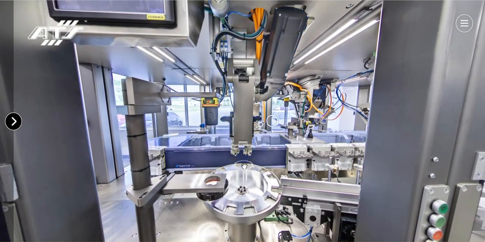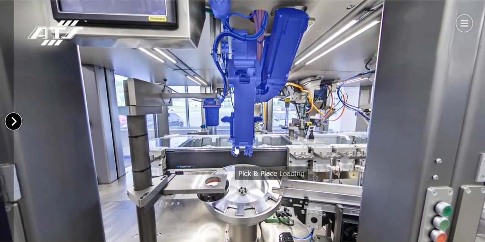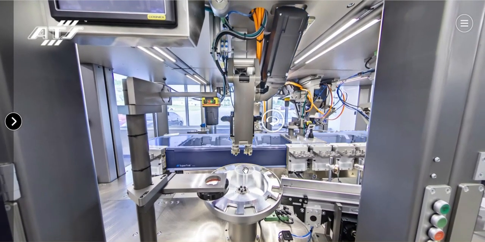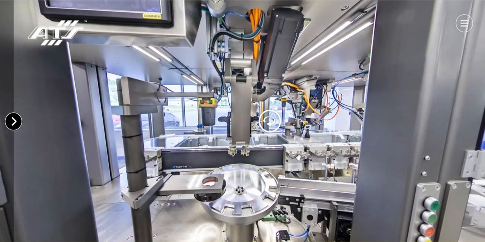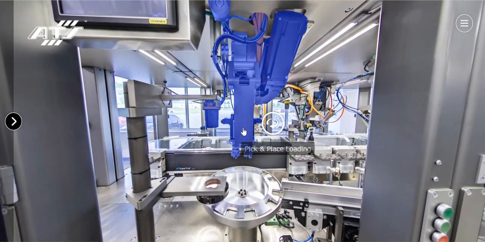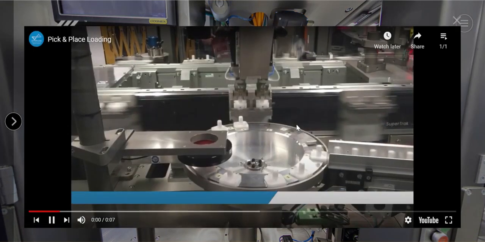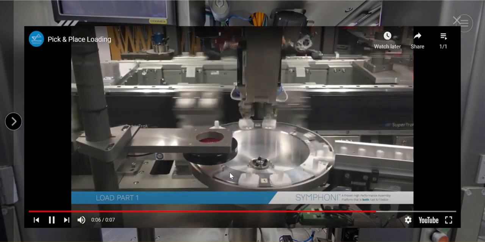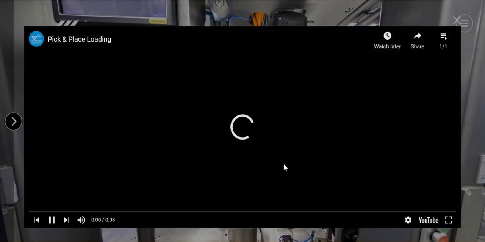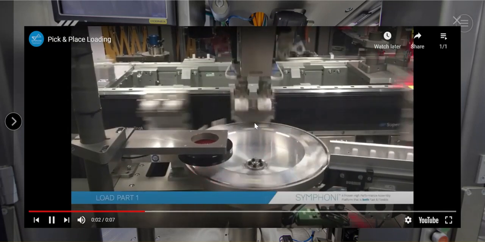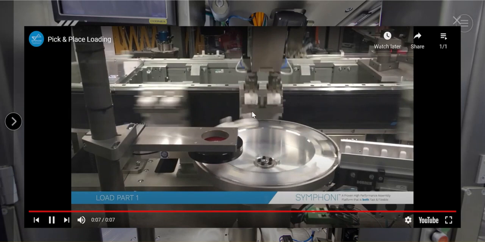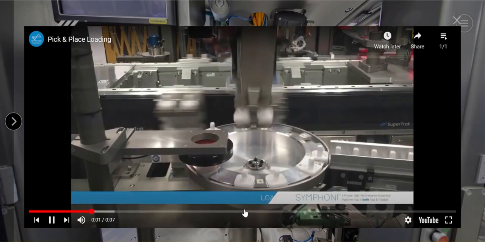The robot will then pick up, in this case, 2 parts at a time. You'll notice when I play the video that the end effectors are also equipped with rotary servos so that we can correct the orientation and place them into the correct orientation on the pallet. So let's just take a look at what that operation looks like. There we see parts coming in from the upstream station. In this case, just a very simple part that nevertheless, because of the circular nature of the disc, needs an orientation correction in order to place it properly onto the pallet, and that's what those rotary end effectors are doing.